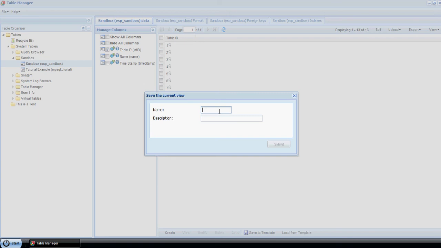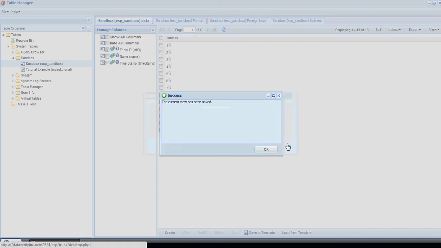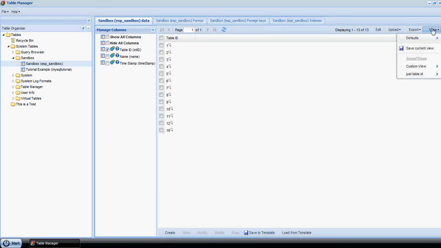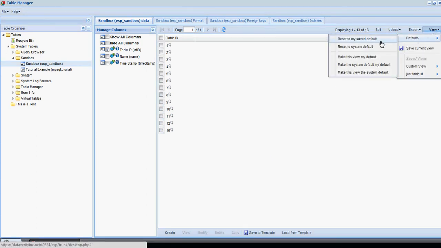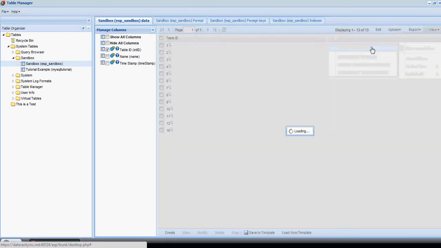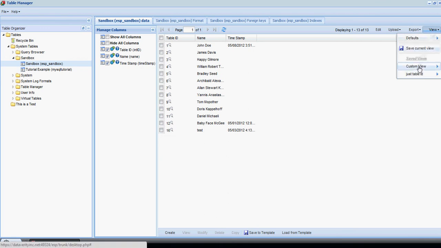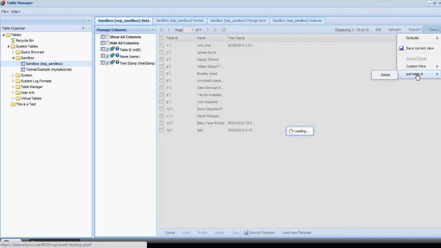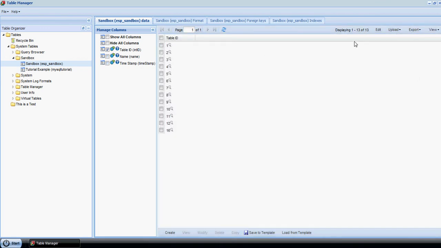I can just say just table ID. Click submit, and now I can toggle between the two. I can go to reset to system default, and then if I want to go back I can say just the table ID default, and it's going to jump between those two.